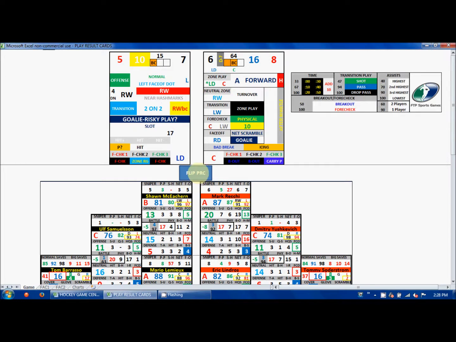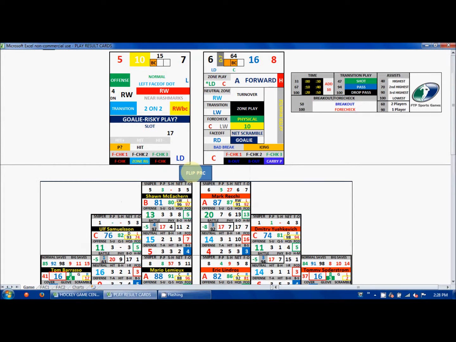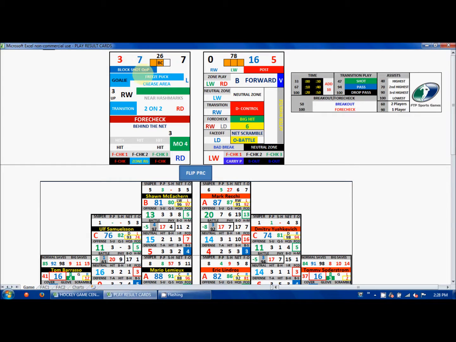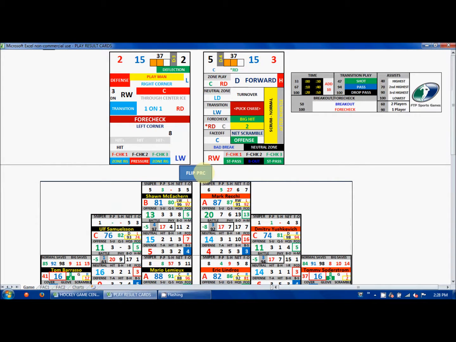Flip a new card. It calls for the left. In this case, under forecheck 2, it calls for the left defenseman to try and break out the puck. That's Samuelson. Breakout rating of 17. Headman of 1. Draw a new card. Use the blue number. 7 is within his breakout rating. The puck's up into the neutral zone.